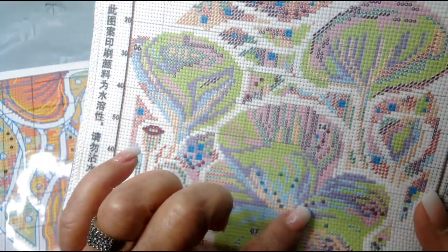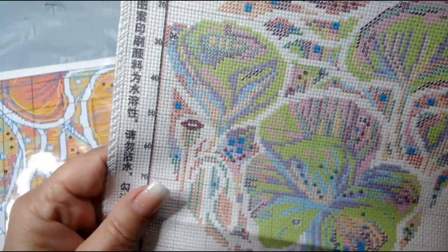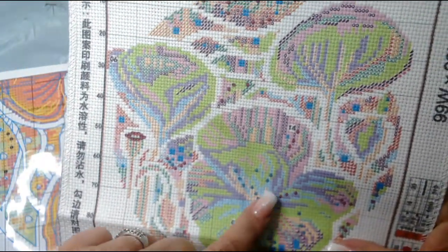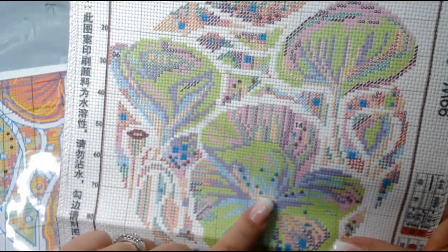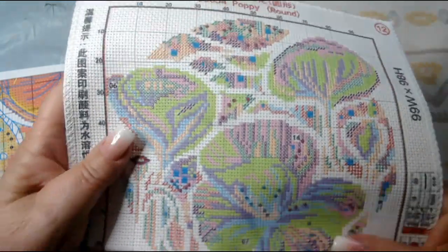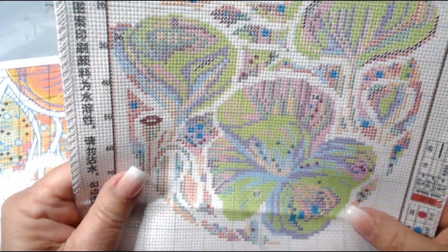These dots here are all for French knots, or beads. I'm a big bead girl. I don't care for French knots, but like I said in the one I just showed you, these dots will all be covered up with your stitching, and that's when you go back to your pattern here to find out where to place them.